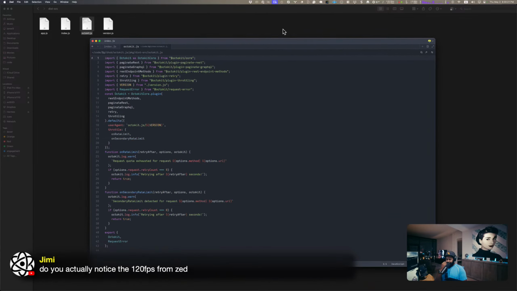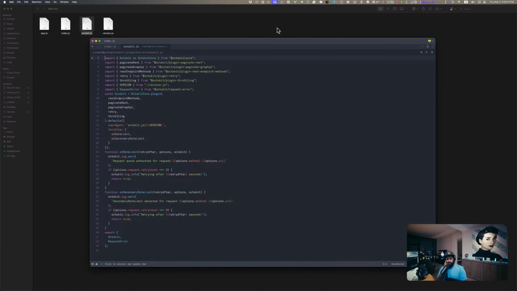I have been waiting. When did Apple release the Pro XDR? However long it's been, I think I bought my Pro XDR a few years after they released it. So it's 60 hertz, and I've been waiting for years for a 120 hertz Pro XDR. I don't see that happening anytime soon.